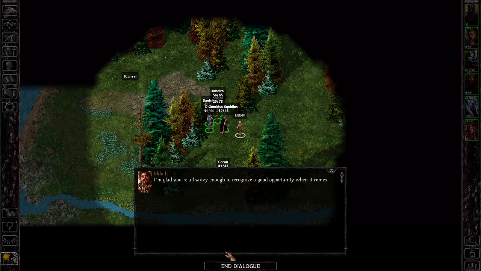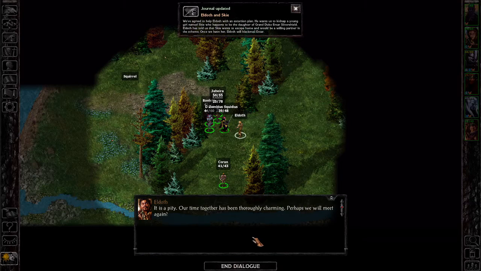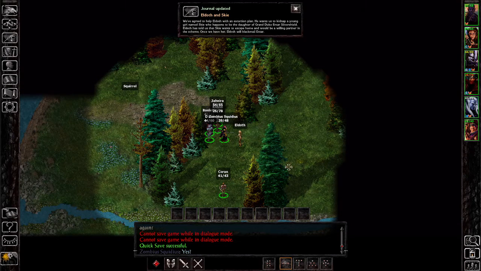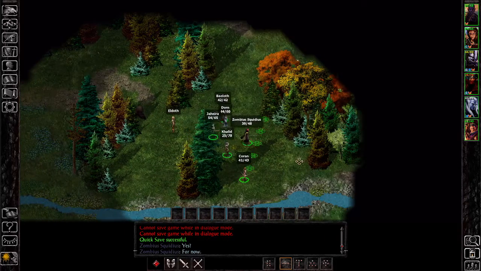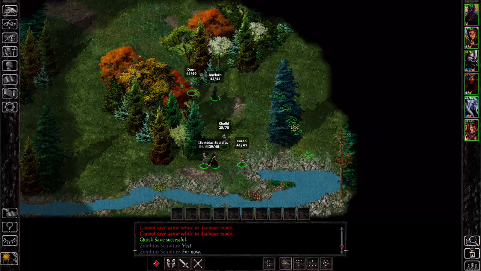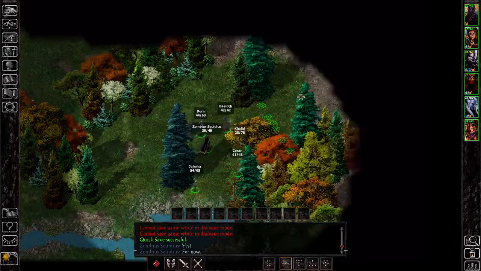Okay, yeah, and then we're gonna dismiss him immediately, because that's how we do this. You're so dull. Okay, yes. Now let's explore this area. And this is also just on the way to Cloakwood, I assume. So we gotta find a wyvern.